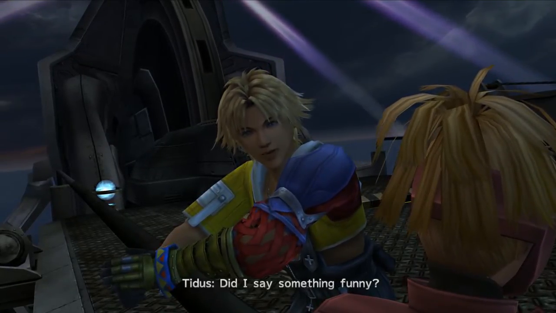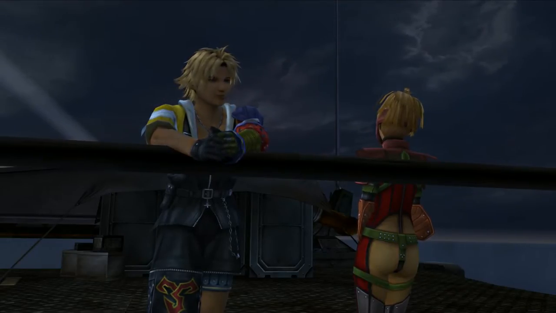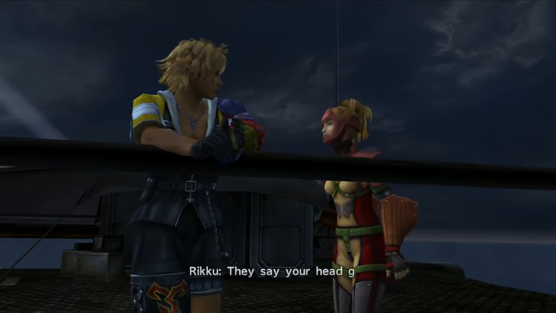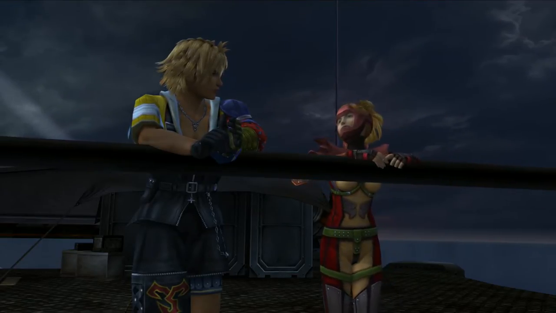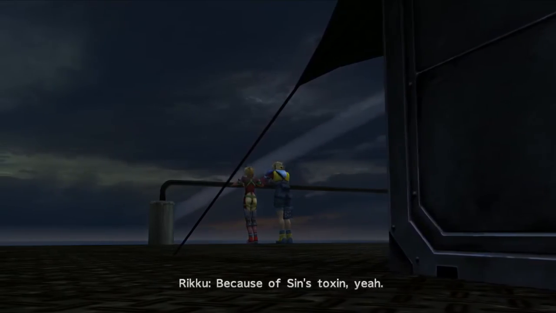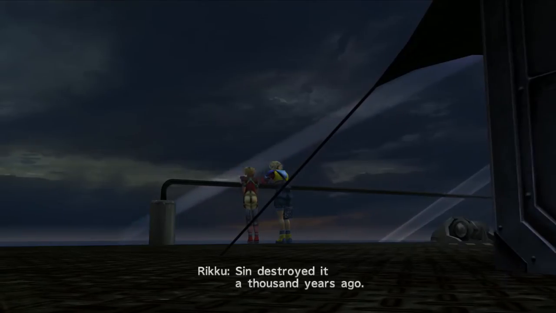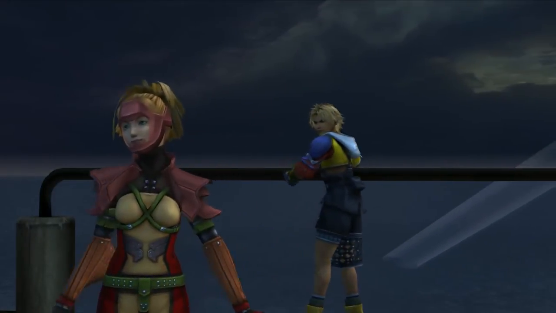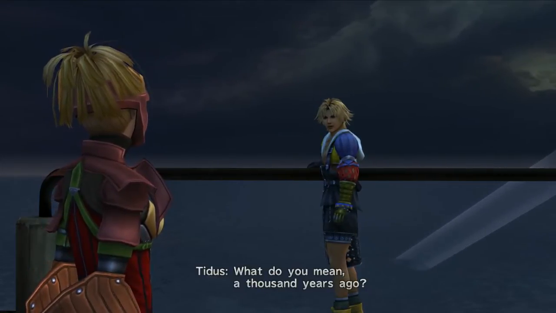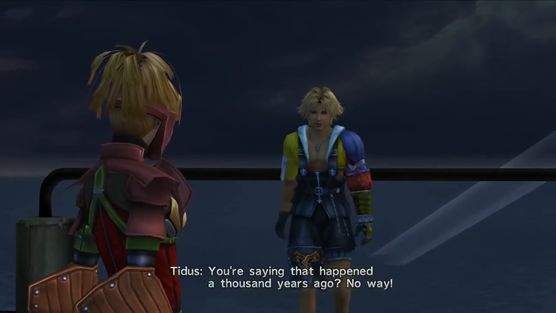Did I say something funny? You were near Sin. Don't worry. You'll be better in no time. They say your head gets funny when Sin is near. Maybe you just had some kind of dream? You mean I'm sick? Because of Sin's toxin, yeah. You sure? Yeah, there is no Xanarkand anymore. Sin destroyed it 1,000 years ago. So no one plays Blitzball there. Huh? What do you mean, 1,000 years ago? But I saw Sin attack Xanarkand. You're saying that happened 1,000 years ago? No way! Yes way.